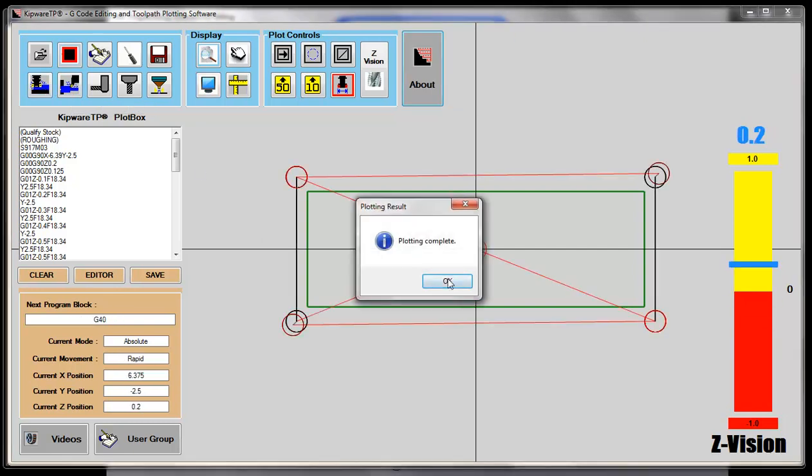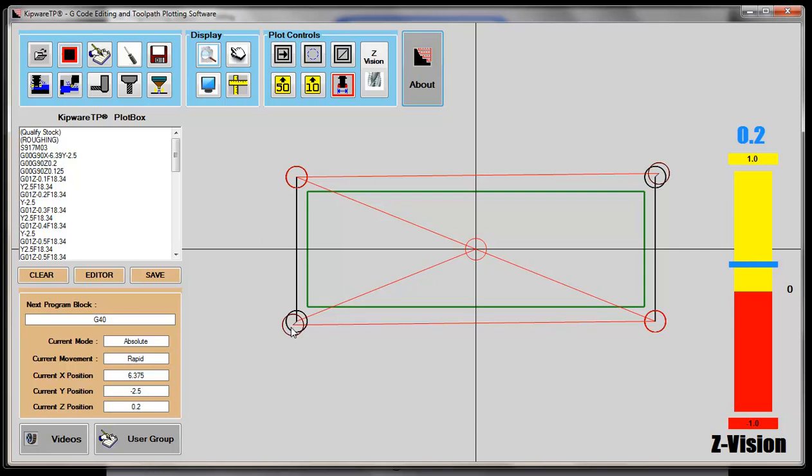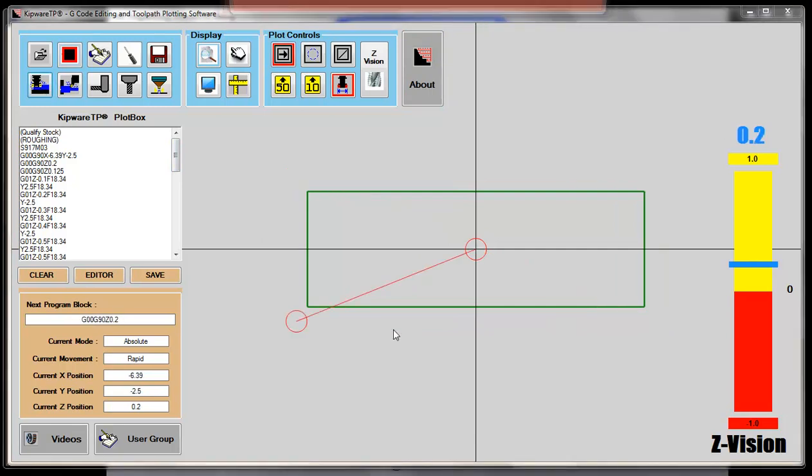You can see a couple of things happen. You can see the finish cut where we have a little lead-in. This is where our cutter comp is going to get activated, and then we're going to go and finish the part. And you can watch in the Z Vision how we're going down each side, half an inch each time. If you want to take this a little bit slower, you can do a single block plot. What's going to happen now is every time I hit the key, we're going to go one block at a time.